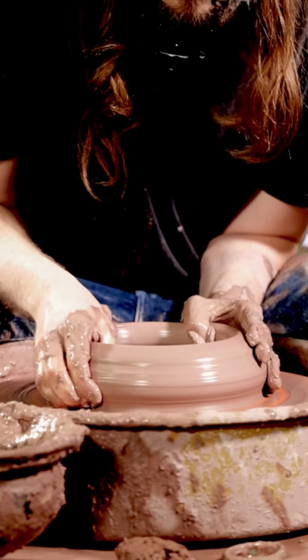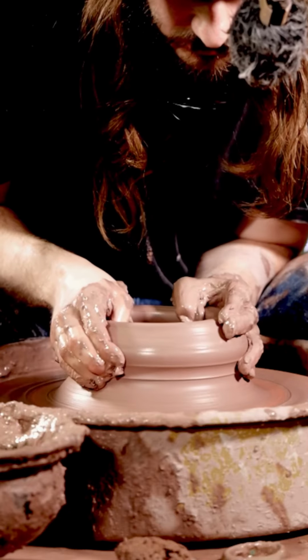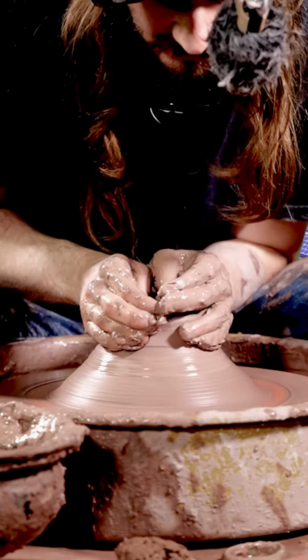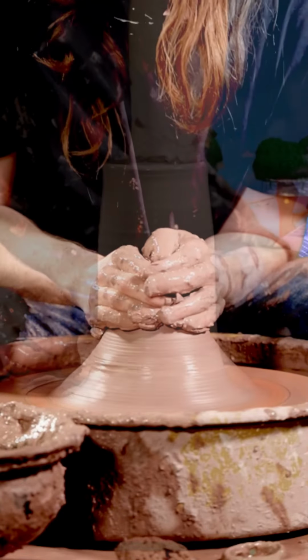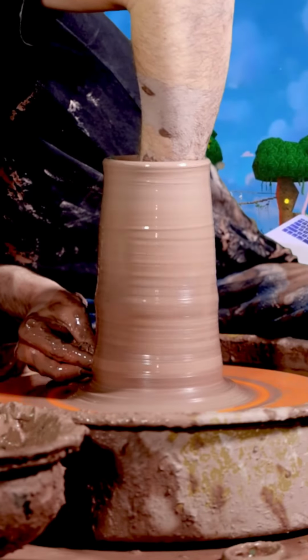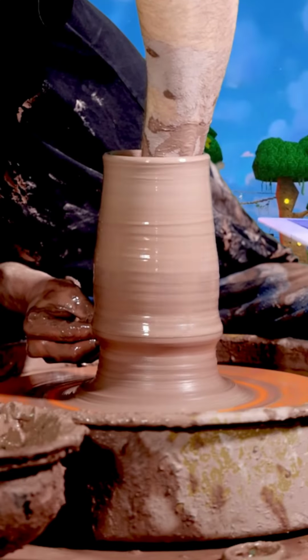And then slowly bite down on that rim and walk that llama hand backwards while that left hand is slowly pushing forward. And what do the llamas love, guys? The llamas love their volcanoes. Slowly bring that in. There we go. Ask the clay for a quest. The clay's going to give you the quest, and it's going to say, take this bump all the way to the top of the pot here. And I say, okay, quest received.